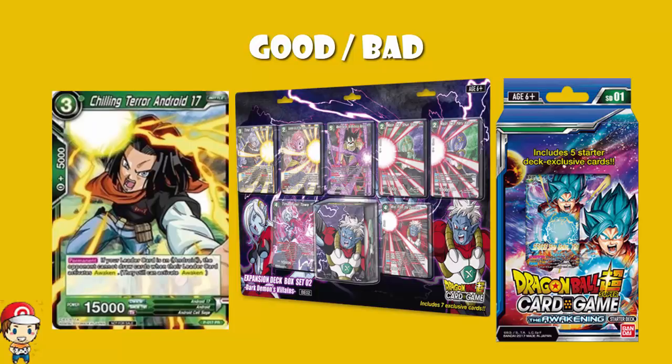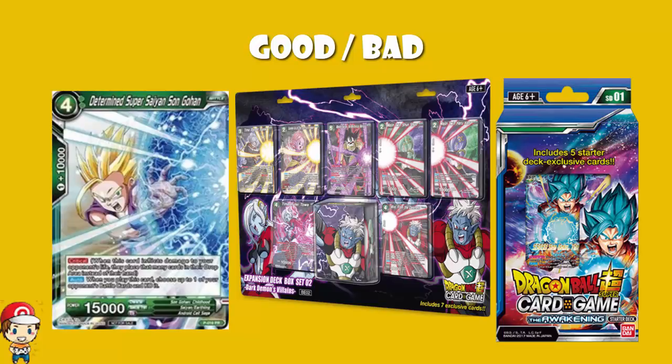But it does start putting a little bit of a financial barrier in some decks. Android decks are not as good without Chilling Terror Android 17, and you're going to have to go and buy a playset of them, which kind of sucks. A lot of green decks are not as good without Determined Super Saiyan Son Gohan, and like I said, you're dropping $120 on a playset of these.